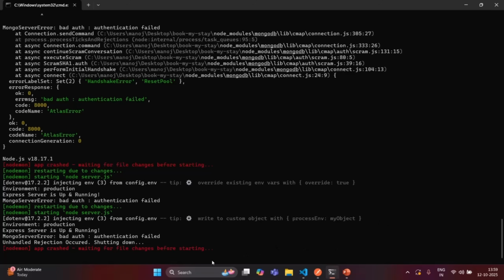And that's why in a production environment, we will have some tools which can try restarting the application automatically whenever it crashes. And also some of the platforms which can host Node.js will automatically do that on their own. And it is important that our application restarts after it has crashed because we don't want our application to be down forever. At some point, the application must restart and it should be accessible.